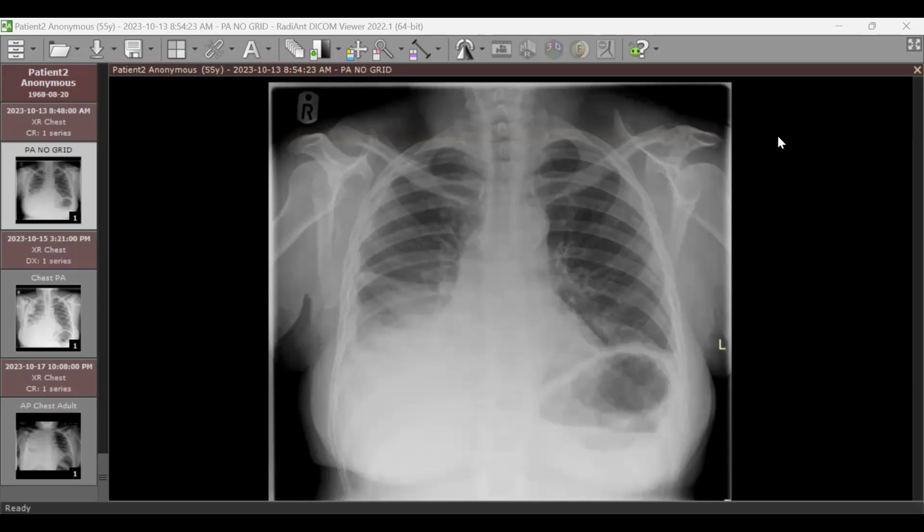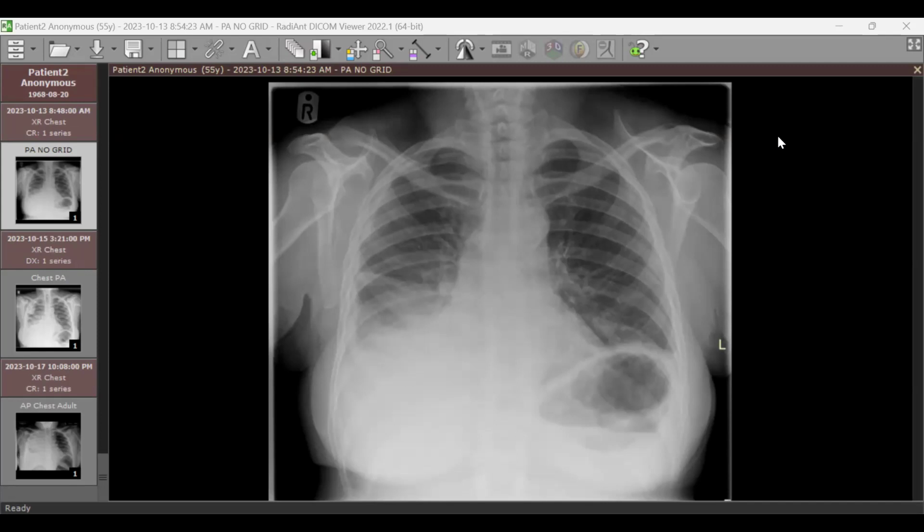There is obliteration of the right lower zone of the right lung. What do you think of the obliteration of the costophrenic angle compared with the left side? What about the airway, the trachea? The airway is in a central position. The heart is also in normal position, but there is obliteration of the right side of the heart, caused by the same cause as the obliteration of the right lower zone.